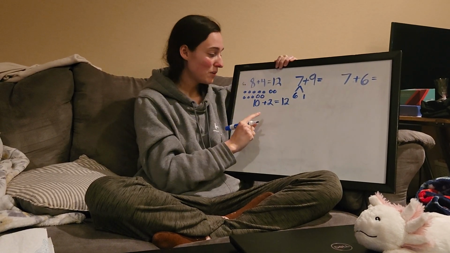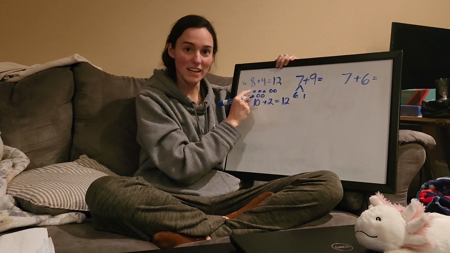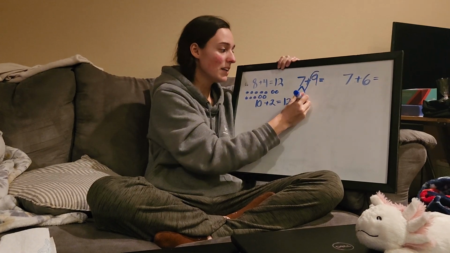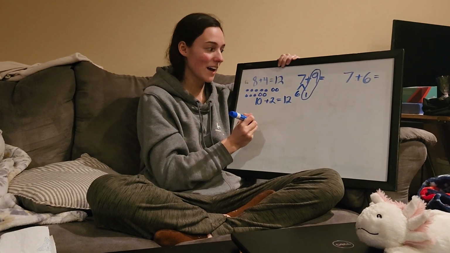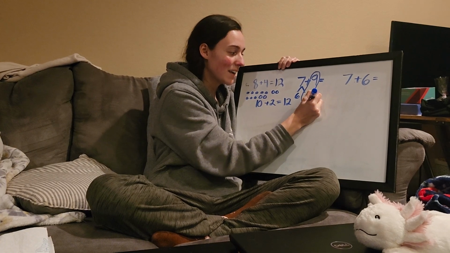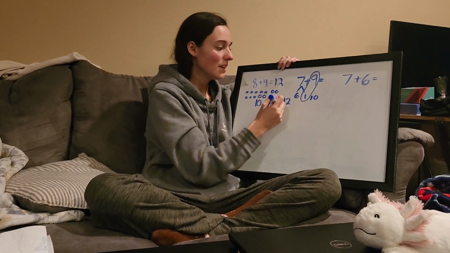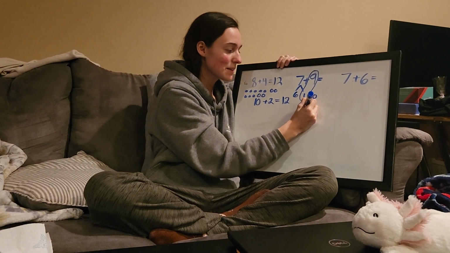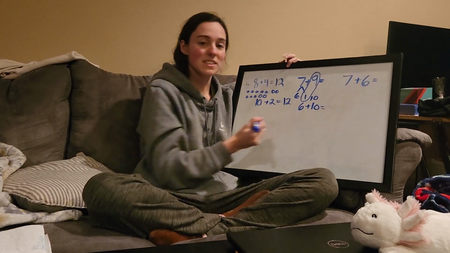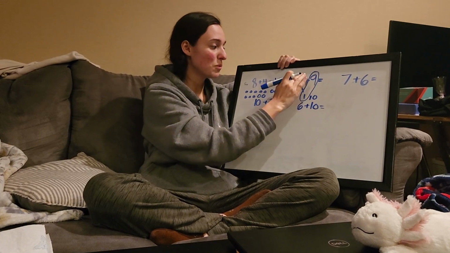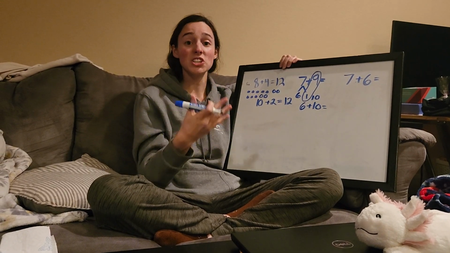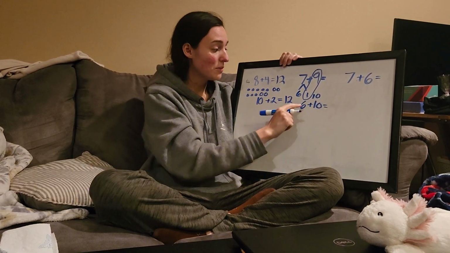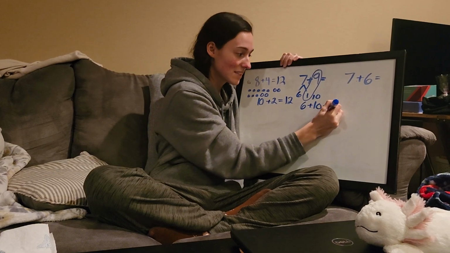Now I move on, and I'm going to make my 10. I have my 9, and I add my 1 to it, just like that. Now I've made my 10. Now instead of 7 plus 9, I have 6 plus 10, which is easier to solve. All I did was move 1 from this side to the other. In addition, you can do that because of the commutative property. So now 6 plus 10 is 16.